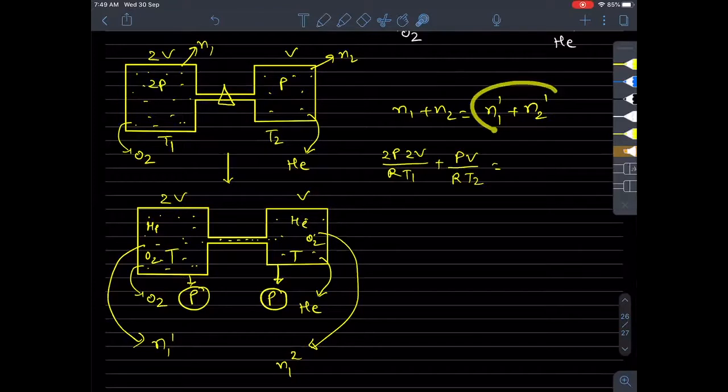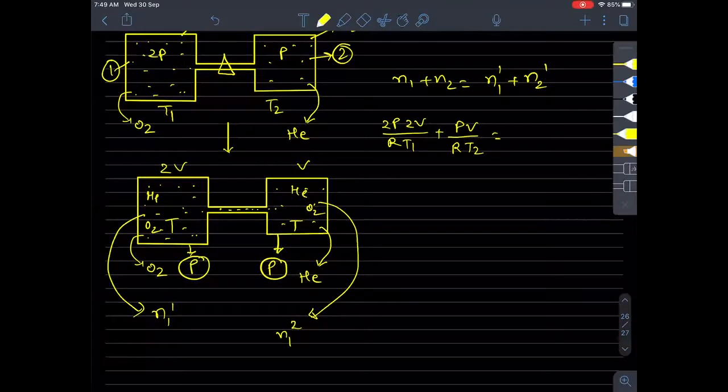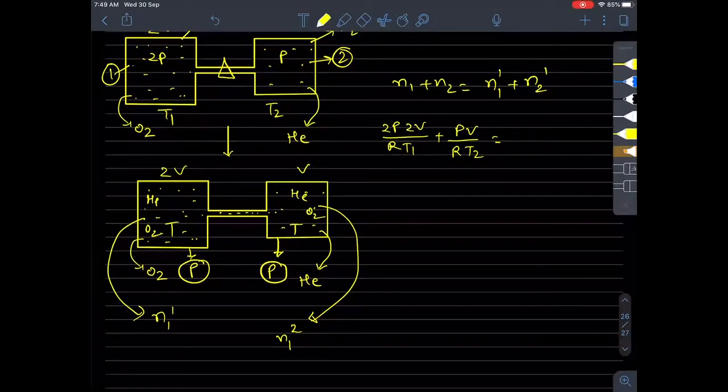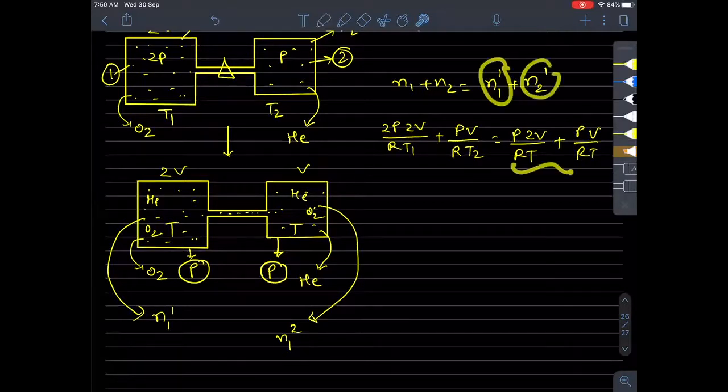I mean, when you are talking about this, temperature is the same, my dear. So for container 1, if you want to write, I am saying this has 1 and this has 2. This side has 1 and this side has 2. So N1 plus N2. Okay. So what are the pressures in each container? So beta P, into volume 2V upon temperature T. Other case, pressure P, volume V upon RT. So that's the sum of N1 dash and N2 dash. Both are equal. So guys, temperature is given to you. You can remove the R. You can remove the volume also.